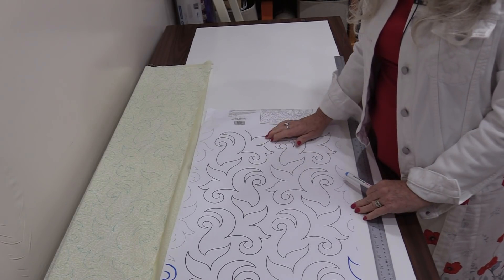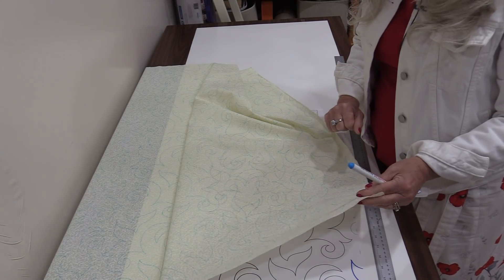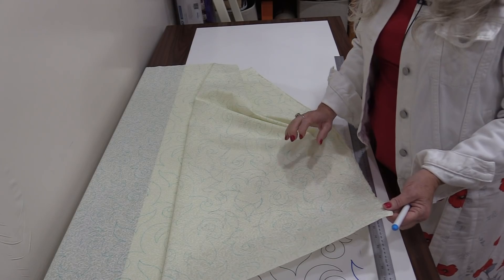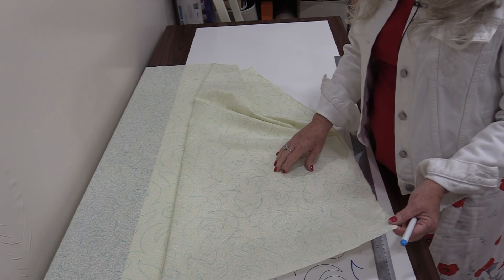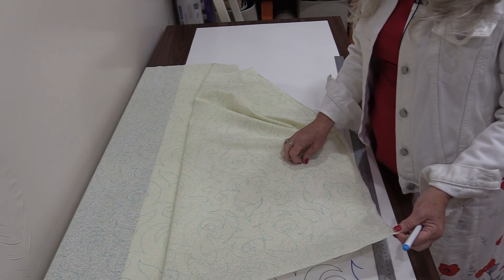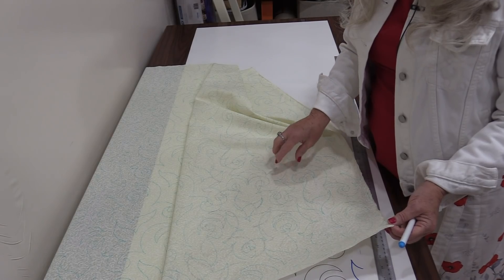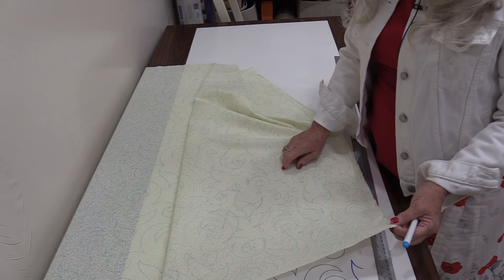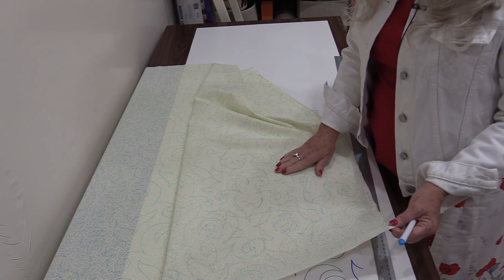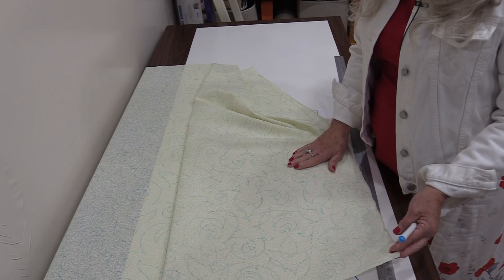Now I'm going to be able to put this away for another day and get my quilt ready for quilting. We can pin baste, hand baste, or spray baste, but the one that I would not recommend is iron basting — which would be a fusible. I would not recommend ironing this due to the fact that we do not know if this ink is going to stay if we iron it. Unless you have tested it, I definitely would not iron this once it has been marked.